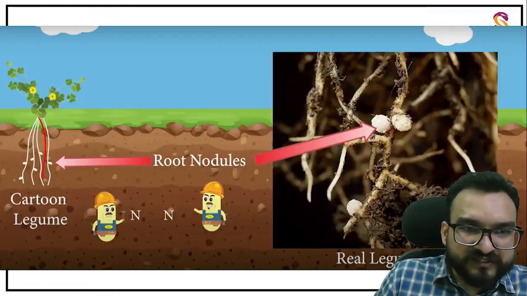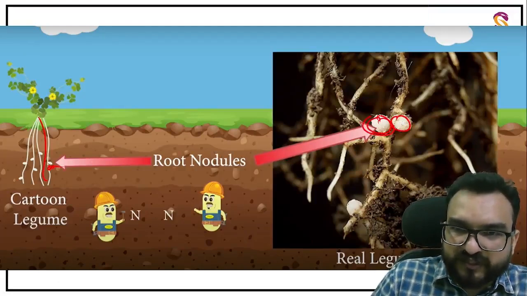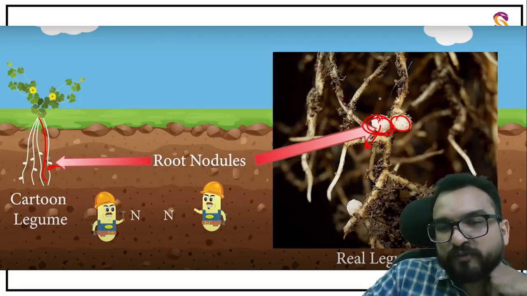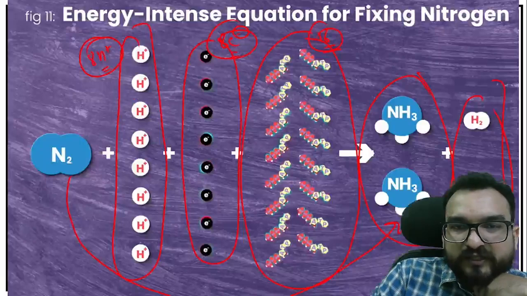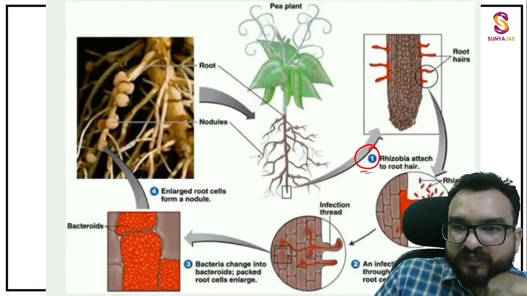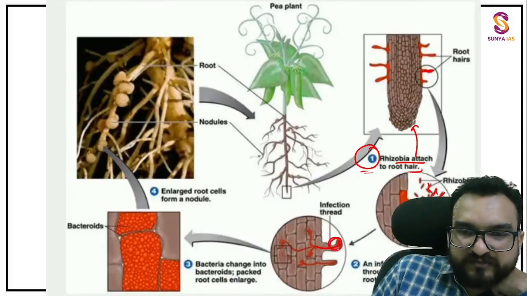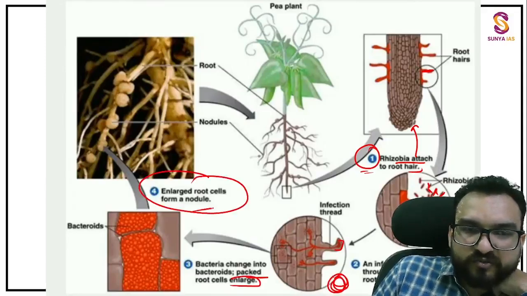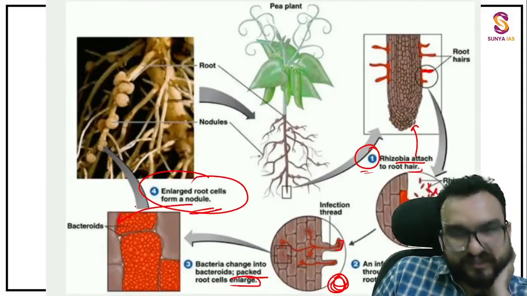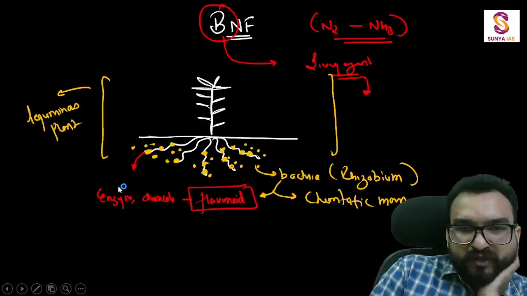Now let me show you. These are the particular parts forming nodules. In these nodules, bacteria are living, feeding upon this and fixing the nitrogen. Let me show you another diagram too. See here, guys. Number 1, Rhizobia attach to the root hair. Why do they attach to the root hair? You know that. So these Rhizobium come over here. The infection thread means the Rhizobium has been attached and now the root hair will be curling up, forming a package, enlarging and forming this nodule, and this large nodule will do its work of nitrogen fixation. Understanding? So what you have understood is biological nitrogen fixation.